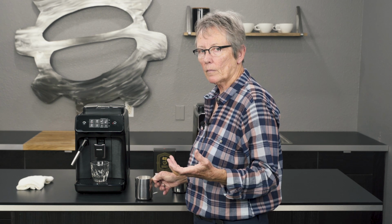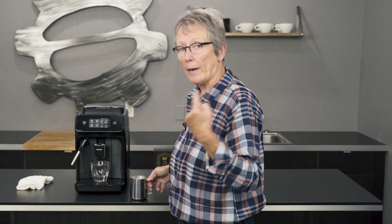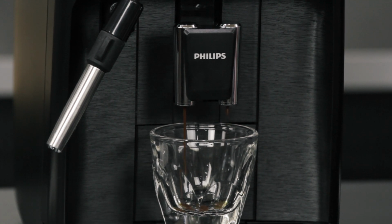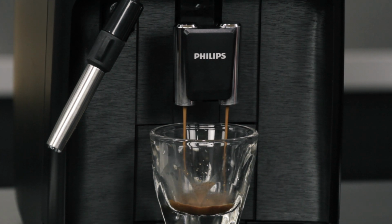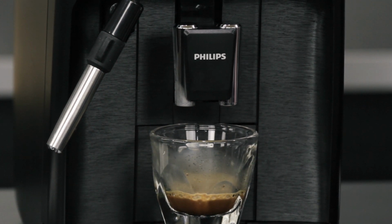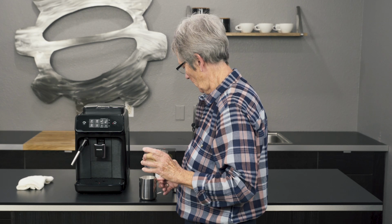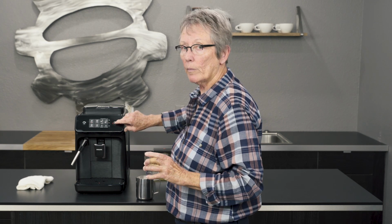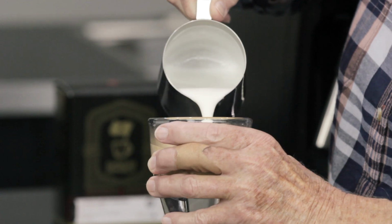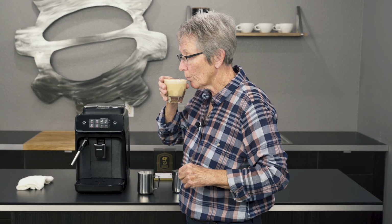Not real noisy. It's not whisper quiet, but it's typical of a super automatic. Pre-infusion, wait time, brew. Well, that looks good. That's about an ounce. That's what that lower is. I haven't measured to see what the other two marks will give you. But let's say you take it up to the third and you're getting too much, you can always stop it. Look at that. A little art. Not good art, just art.